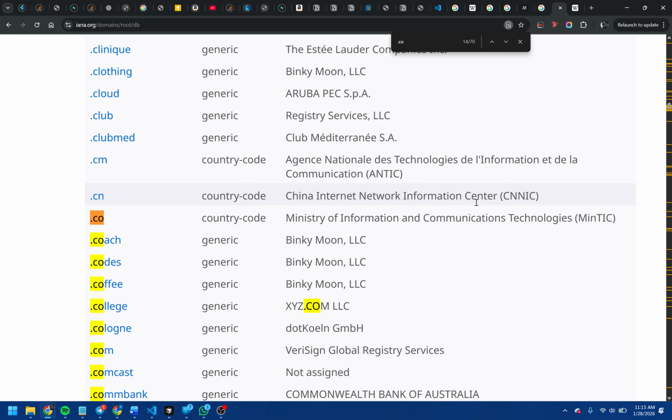You know who manages .jm for the whole of Jamaica? MITS. I don't know if it's still the case now, but many years ago when I was in my undergrad, one of my friends bought a .jm domain, and he had to go to MITS to buy it. So MITS manages it. If MITS burns down, all the .jm sites are gone. Well, not necessarily, but yeah. So every time you go to a .jm website, the request goes to MITS first, and then MITS tells you where the website exists.